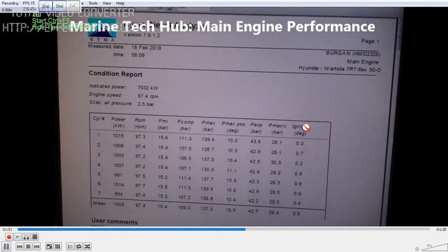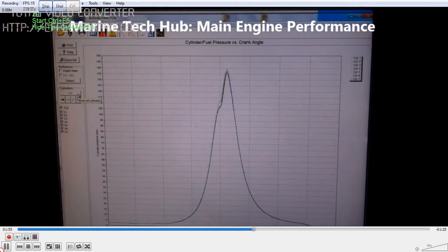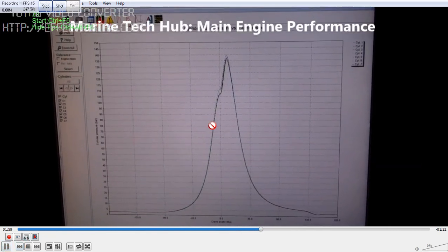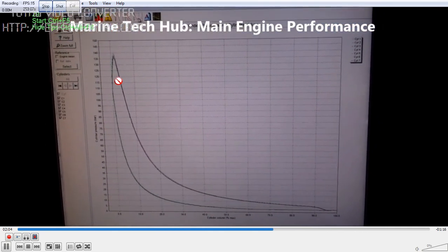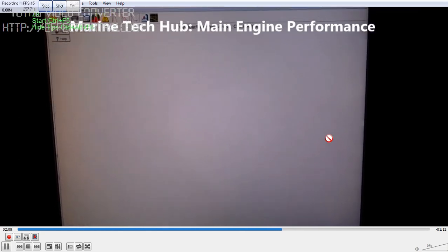Reading 1 to 7 cylinders, and PMAX you can see here. RPM you can see, and you can see the kilowatt in each of the units. It is very important to take performance once a month to know the condition of the engine. You can see this one graph — each of the graphs will indicate different positions. This is the banana curve.